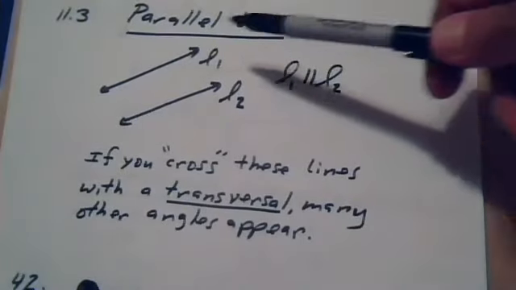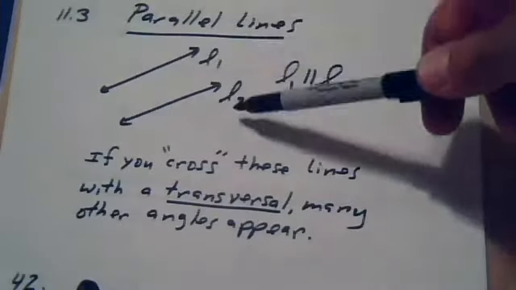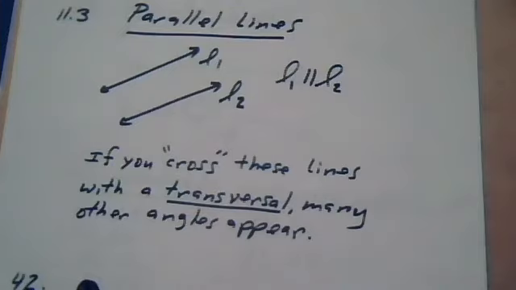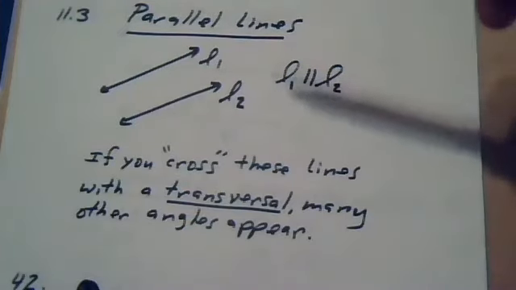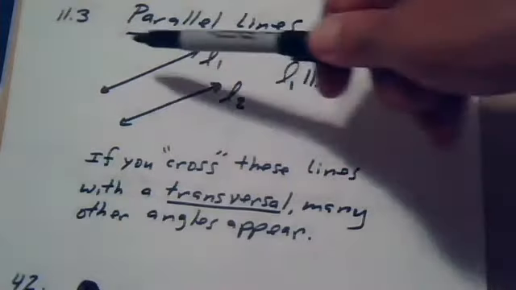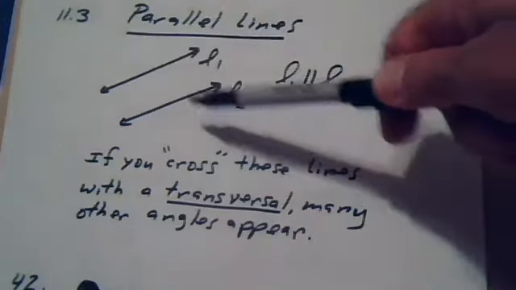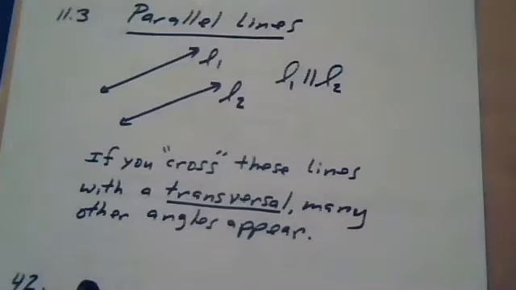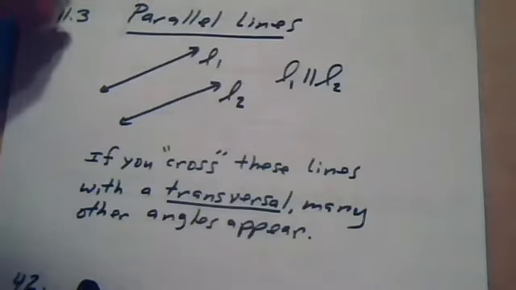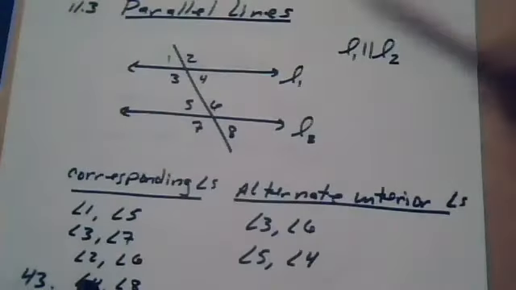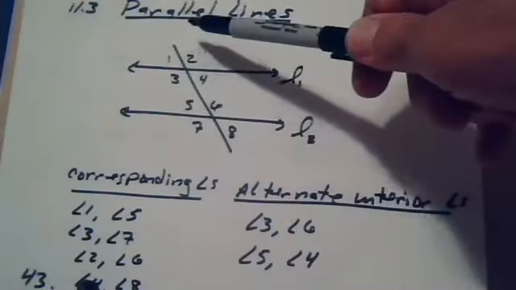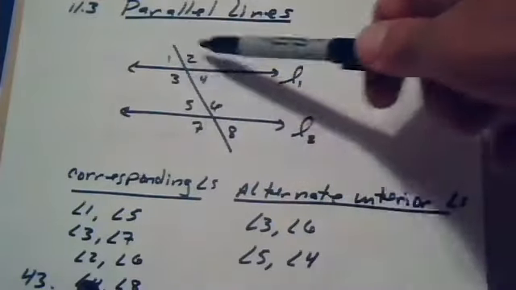Parallel lines, we've seen those before. Line 1, line 2. If we say they're parallel, they'll never cross each other. But how do you know the lines are parallel? They look parallel, but how do you assure that they are? Well, you draw a line or a segment over them, and it produces other angles that are going to let us know whether these 2 lines are parallel. Notice after I put this extra line or segment, this is a transversal, all these angles appeared.